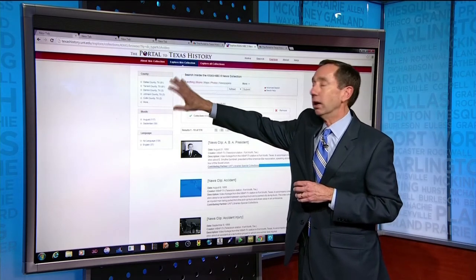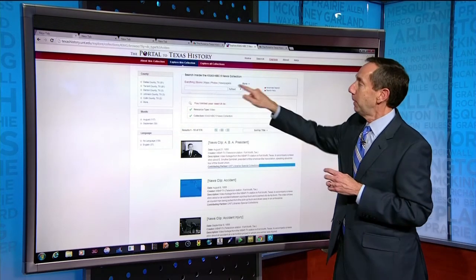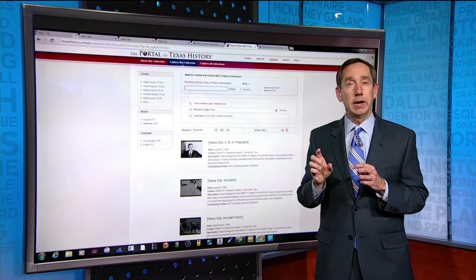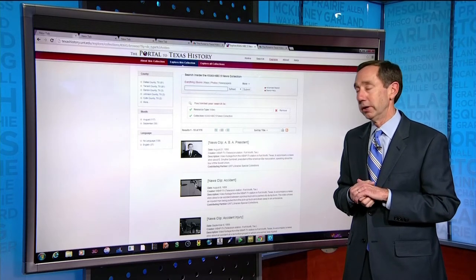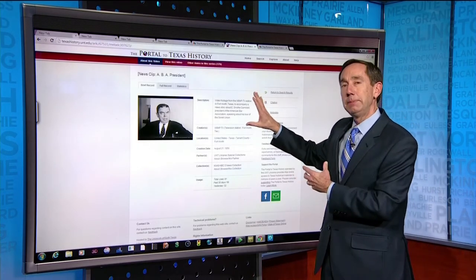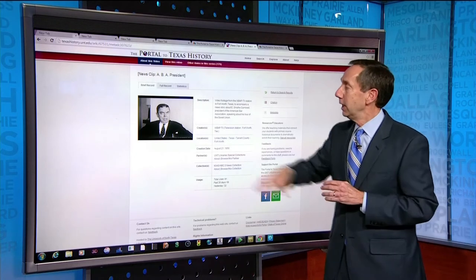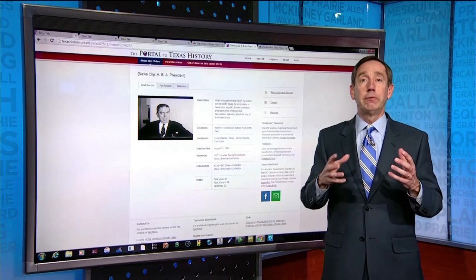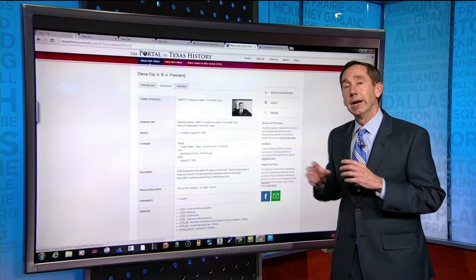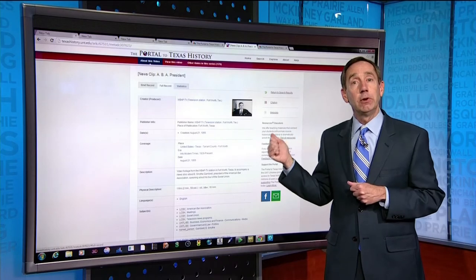Over here, you can limit your search by county or the date any film was shot. The search box is right at the top, and it's a very powerful search function — insert a keyword there and you'll go directly to the film you are looking for. Tap on any one of these items and you'll go to a nice page that offers you a description of the news story, the date the film was shot, and the location. Click on the item itself and it will play for you for free on your computer. A little bit deeper into the record is information that will allow you to link out to the actual script that the news person read on air when this film aired in 1956.